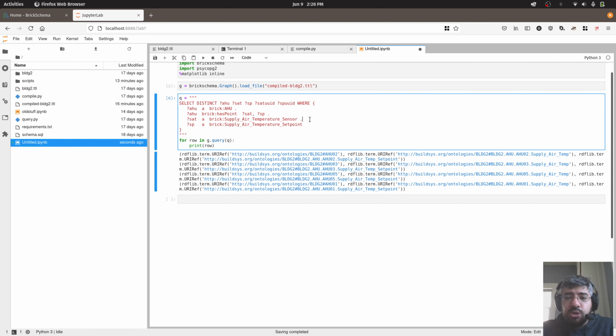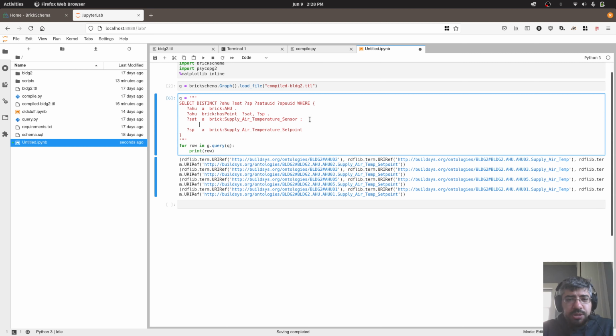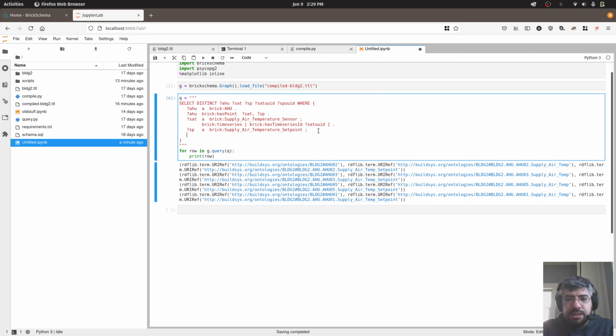And the way that we're going to retrieve those is I'll put a semicolon there. Brick time series has time series ID. Set UUID. Put a period. And then this one, very similar construction.